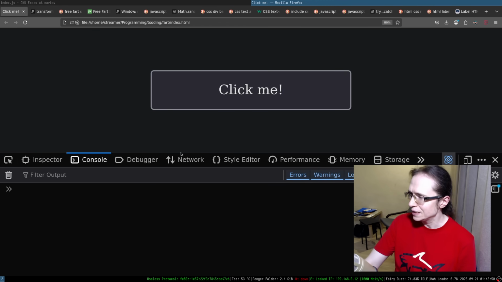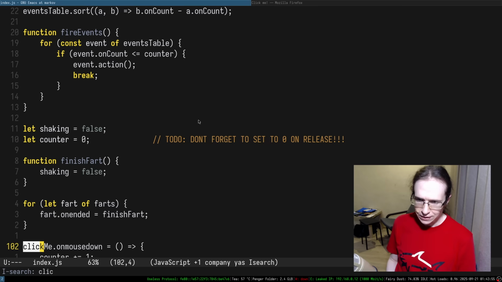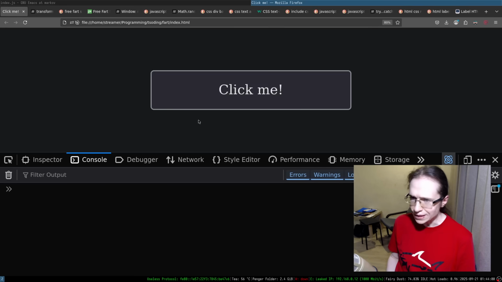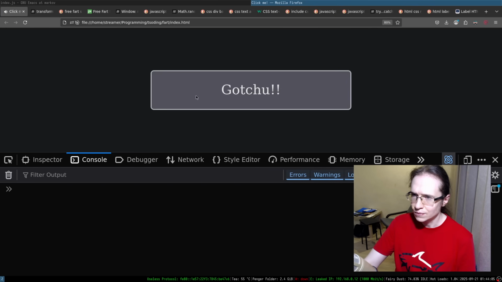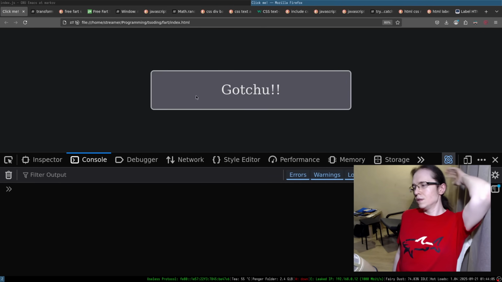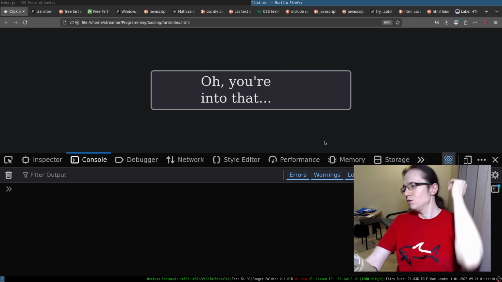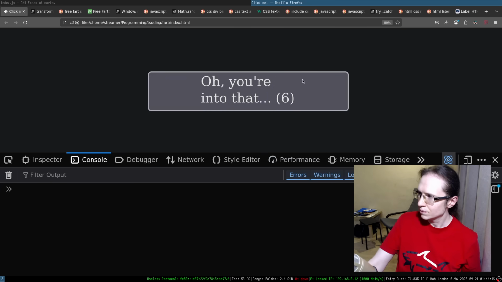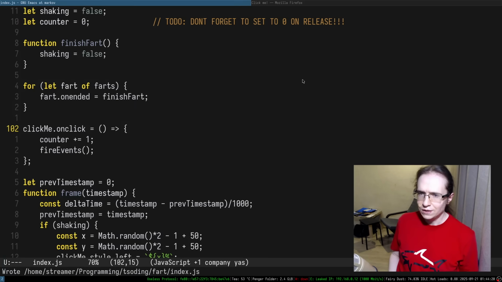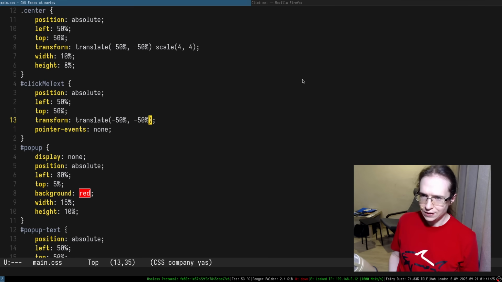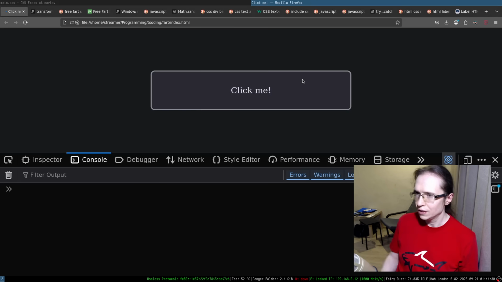It stopped working. It doesn't register click anymore. Click me. So what about click on click? Too high tech. I think that's much better. So it's shaking, but the text is not shaking. And the text is a little bit too big, in my opinion. I think the text is rather big. So can we maybe scale it down a little bit? So scale it maybe half on both of the ends.